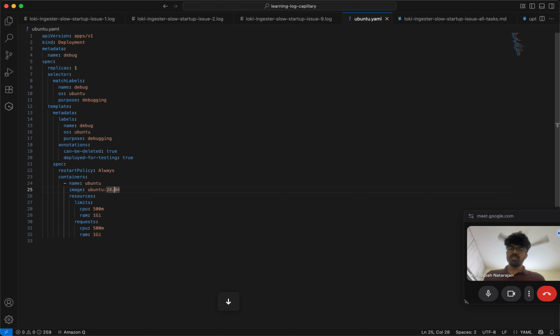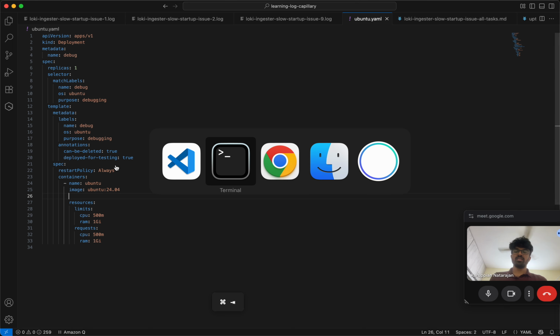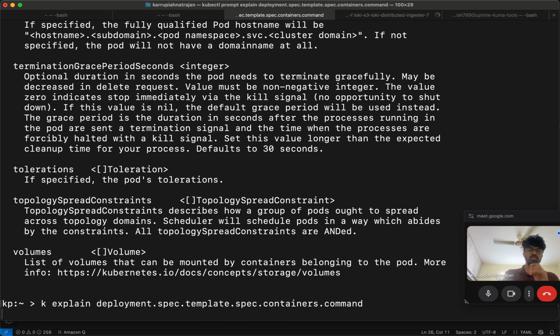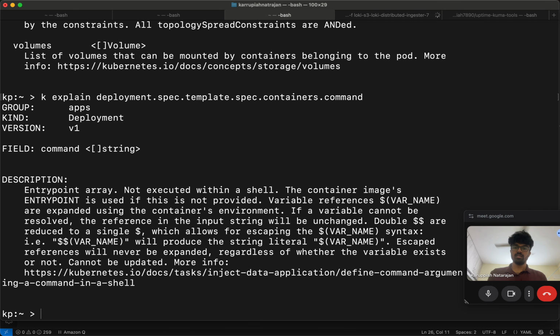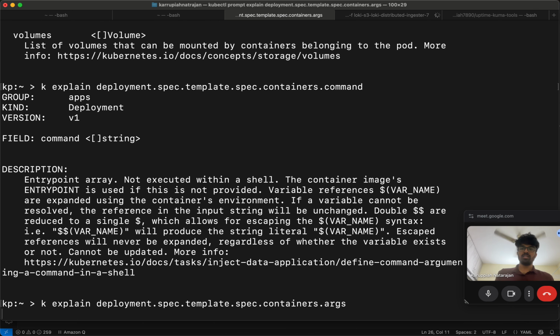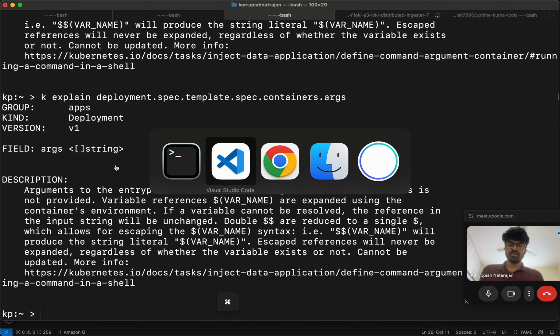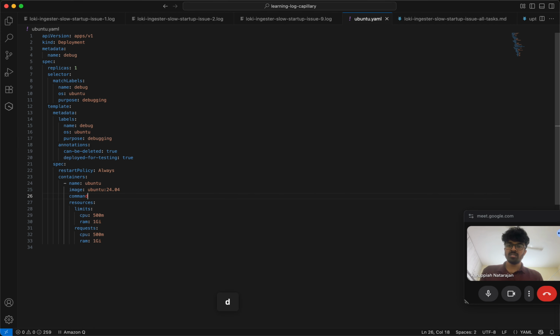And in containers, image, and then I'm just gonna say something like it's gonna have a containers and then command. I think I don't need any args, I guess. Let's see. Command, the entry point, and then the args should be an array of things. Yeah, so arguments to the entry point. So I'm just gonna say command.